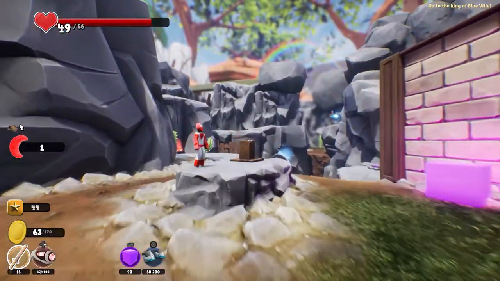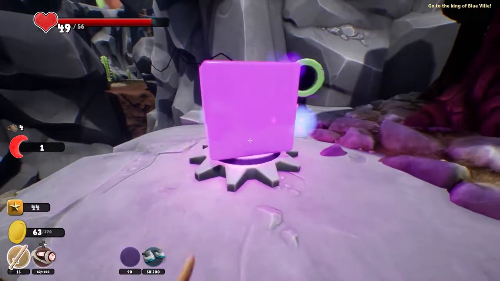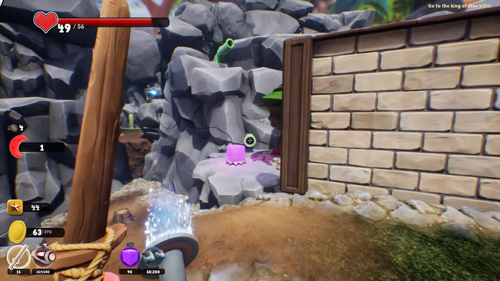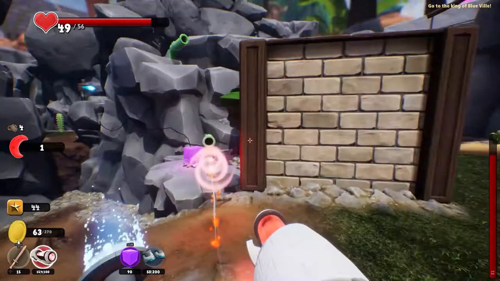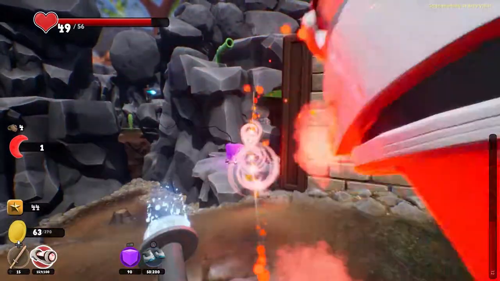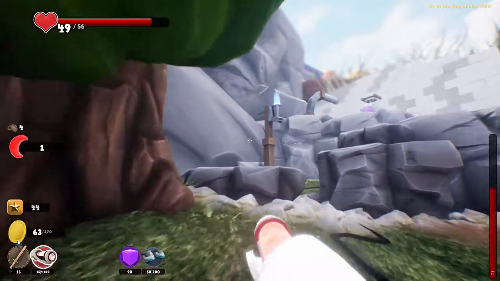Still no. Oh, is there something I can fire at this way? Blue ones let you steer. Oh, there. This thing needs to fire, I feel like. Oh, is that a thing? No. Oh, hold up. Is that going to go through that pipe? Okay, I guess I fire first and then... Okay, I think, yeah, we did it. We unlocked that. That is bonkers. That is absolutely bonkers.